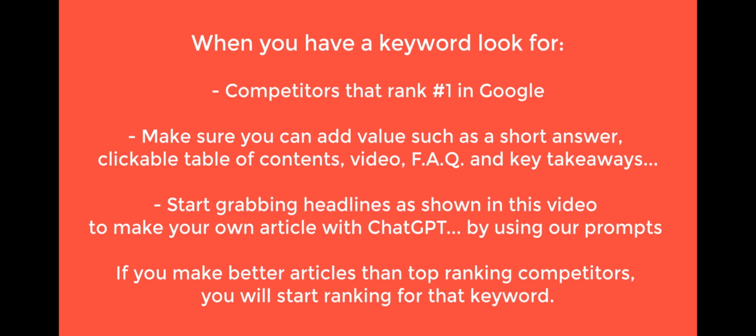Maybe I won't get the top 1 and this person might remain there. But the fact that I have a better article than this person, I'm going to start ranking for that keyword and even end up on page 1 of Google. Maybe just not in the number 1 position, but being on the first page of Google is what you're aiming for, right? So just focus on making better articles than your competitors. That's the key to everything.